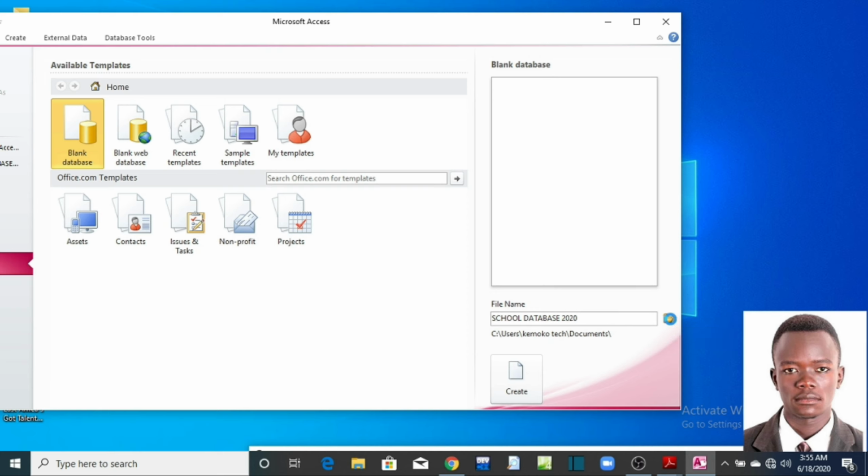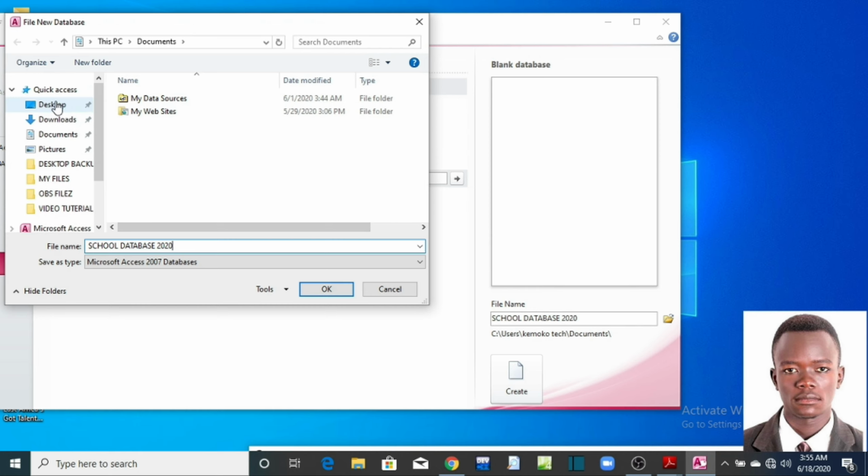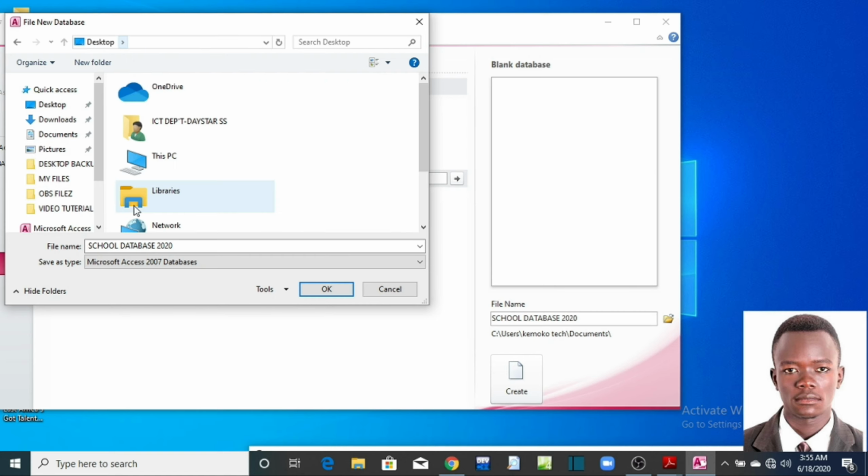Okay, I've clicked here to redirect me to where do you want your school database 2020 to be. This time I want it to be what? On my desktop. You can check on the location here. Okay, I'm checking on desktop. If it's not there, please come and check it from here. If you don't see it here, come there, remove that documents, then you type desk, don't finish. I normally tell my students don't finish. You will see desktop here, and then you select, so the work will join itself the rest of the work on desktop of your computer, right?